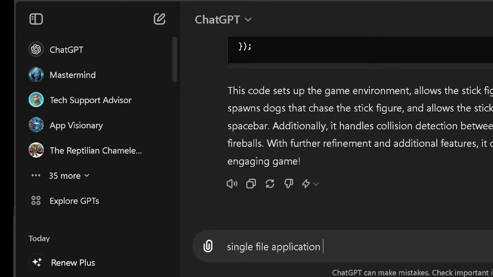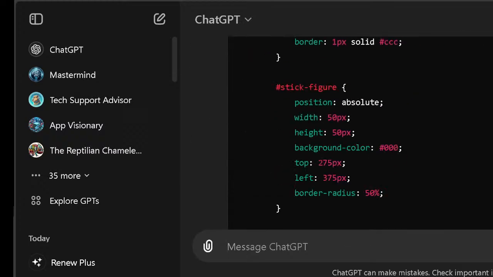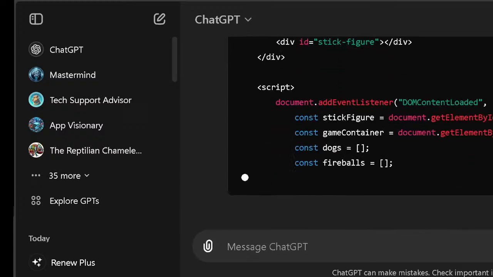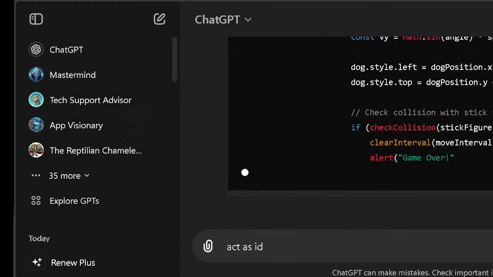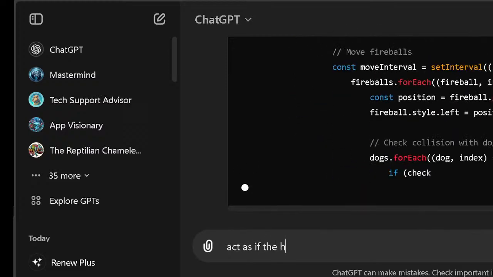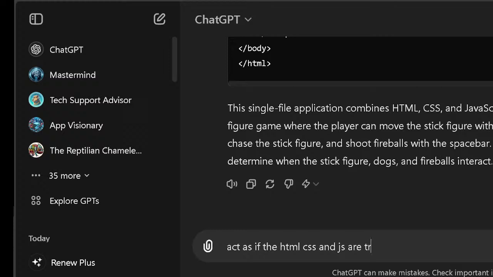A couple things that really work good is over exaggerating and using metaphors. For example, act as if the HTML, CSS, and JavaScript are triplets, and like triplets do, they go everywhere together.